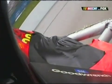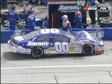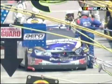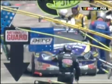And there you see it. Kenny Schrader's car is wrecked. Now you talk about what they did to the front, but they didn't do a whole lot to the rear as far as bars are concerned. And Hermie Sadler, you see front end damage from where he got into the back of Harvick. And we're still trying to check and see. Let's have another look and see.